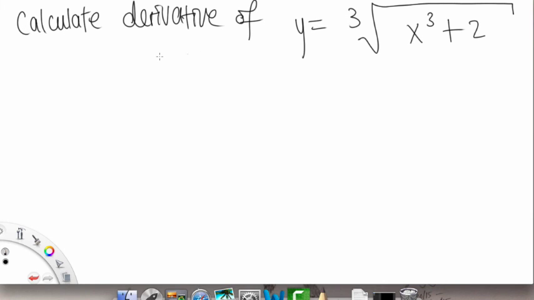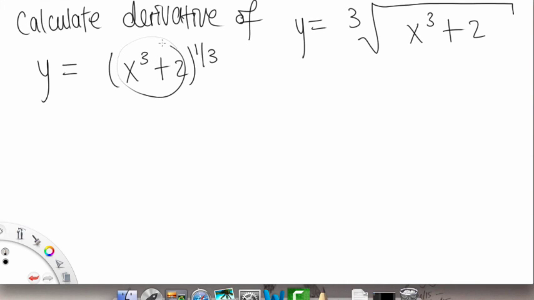So the outside function, let's see, it's not really super recognizable right now, but I'll just rewrite it in this form instead. X to the third plus 2, quantity to the 1/3 power, okay? 1/3 power is the same thing as the third root, or the cube root. Now we can see anything inside the parentheses is going to be our inside function. So this is our g of x. And the outside function is going to be this whole something to the 1/3 power. So raising something to the 1/3 power, that's our outside function. So that's our f. I'll just put f there.